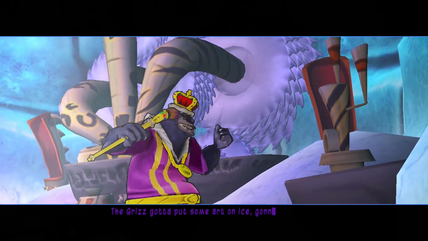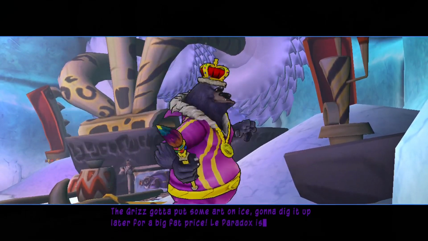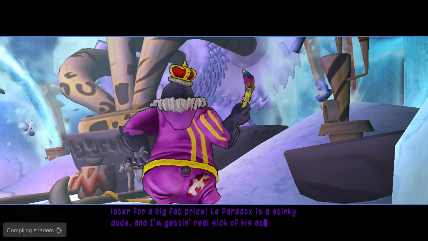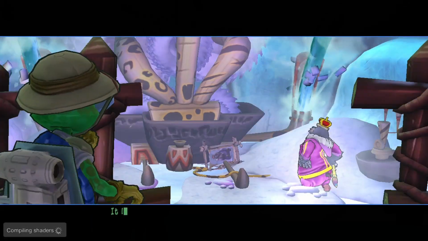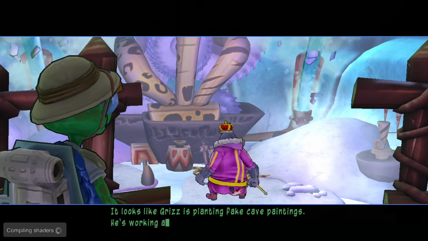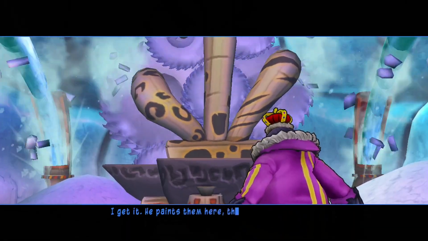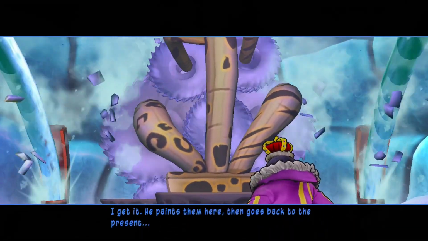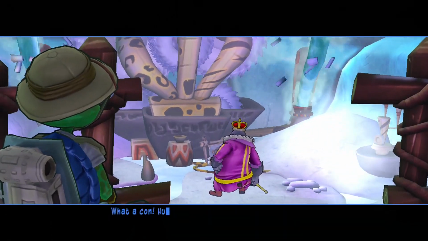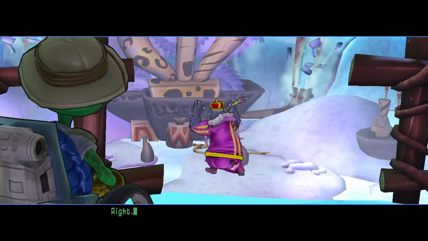Grizz! The Grizz gotta put some art on ice. Gonna dig it up later for a big fat price. The Paradox is a stinky dude, and I'm getting real sick of his attitude. It looks like Grizz is planting fake cave paintings. He's working a prehistoric art scam. I get it. He paints them here, then goes back to the present. Digs them up and sells them for a fortune. What a con. Hurry up and tag him before he gets away again. Technically, they are prehistoric, though.